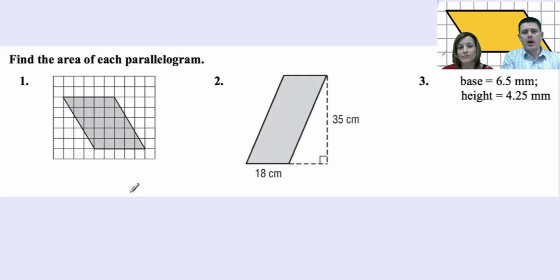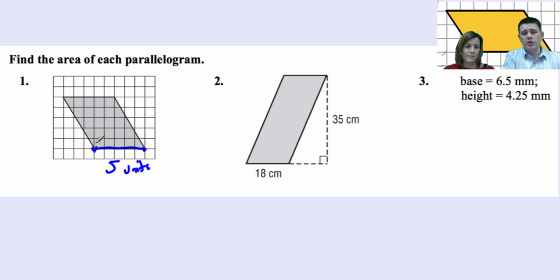Your turn. All right, next one. First we find our base. So that flat bottom edge, go from corner to corner and just count how many sections long it is. It's 1, 2, 3, 4, 5. So you're not counting how many whole squares, you're counting the edge of it here. That's 5 units long. Don't even bother trying to count that slanted edge because we don't want that.